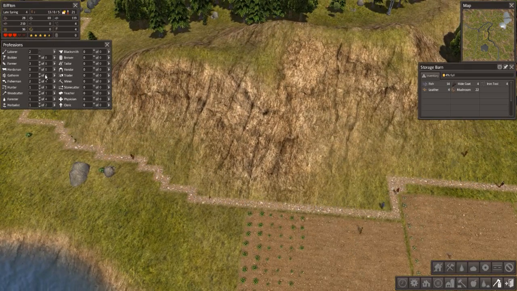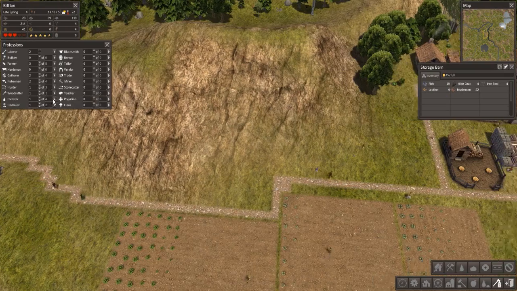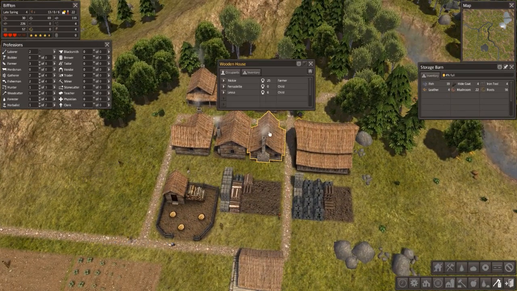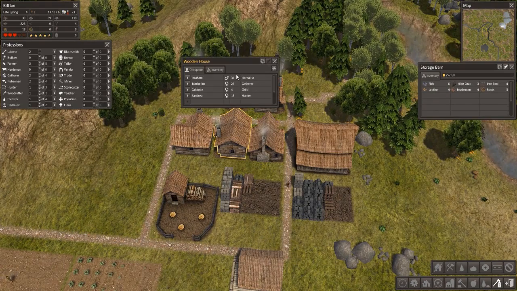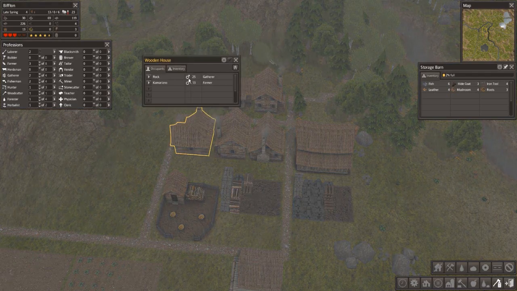Let's just have a look. So 3 farmers is enough. 2 gatherers, 2 labourers. Yeah, we want to leave those guys labouring. And so we're quite short. We could do with some more people. Let's just check our places aren't getting overcrowded. Just had a baby by the look of it there. Very good. 1, 2 adults in there. 1 adult. Oh, he's getting old, isn't he?